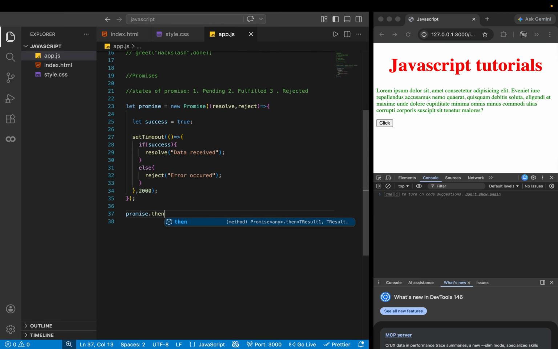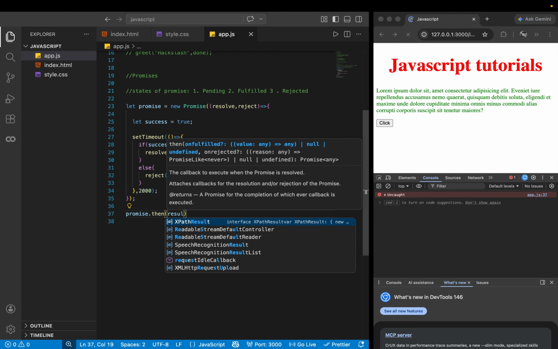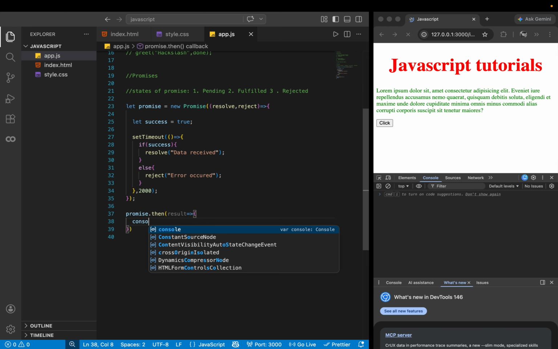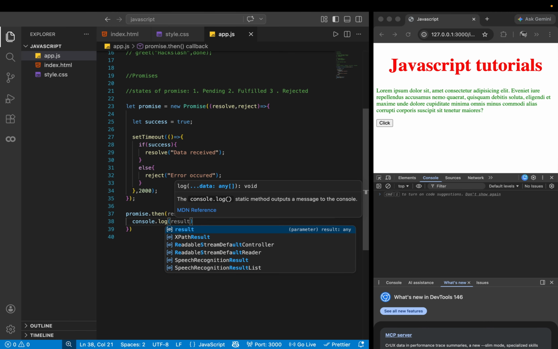Then is used if we get a success, like if our promise state is fulfilled. So here we will use result as a parameter, then simply console log result.